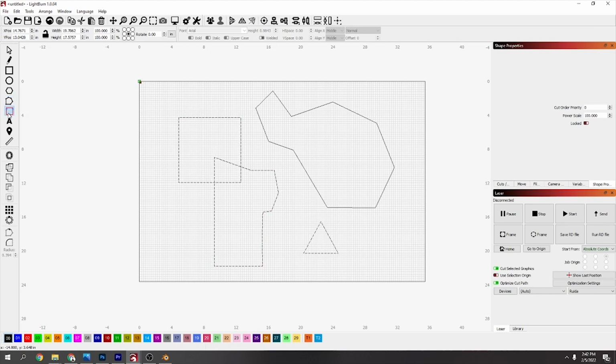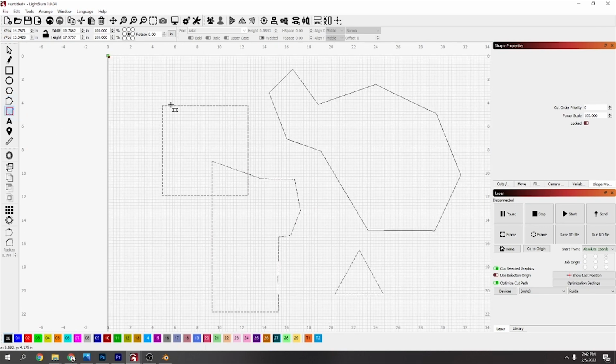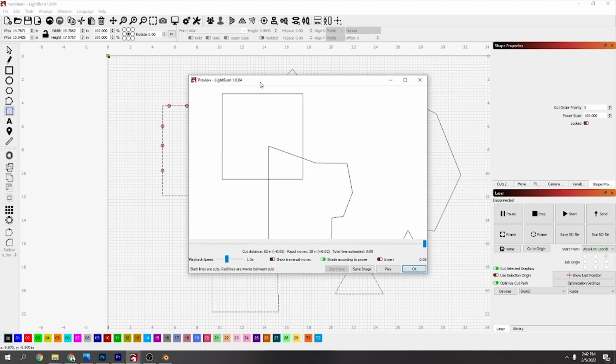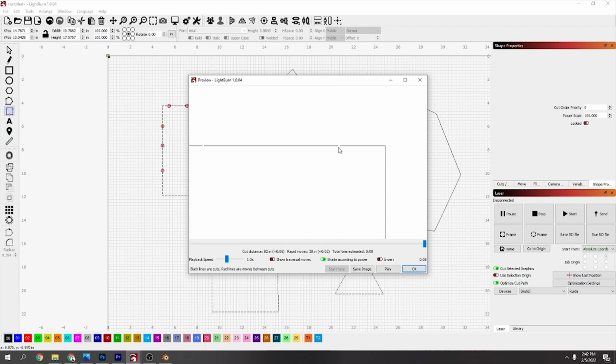The next tool is if you want to leave tabs on something. So if you were cutting something and you don't want it to fall out from the material, you could just put tabs wherever you want them. And then you'll see now if I go to preview and I zoom in far enough, they're quite small. You can see it's left little openings everywhere where I put them tabs. So now I ain't going to cut this material, so it'll just be held in by a little piece of material.